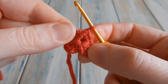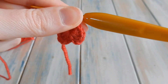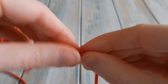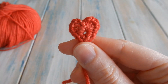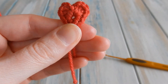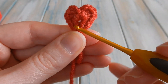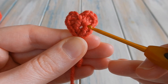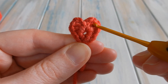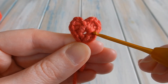You can pull the centre in a little bit — if you've gone through the middle you should be able to bring that in slightly. If you can't, it probably means you've gone into your first chain by accident. Then just cut your yarn, pull the tail through, and there is your finished mini heart. If you want to sew this onto anything, I recommend sewing up and over the stitches on the inside rather than going over the edge — it keeps its shape much better that way.